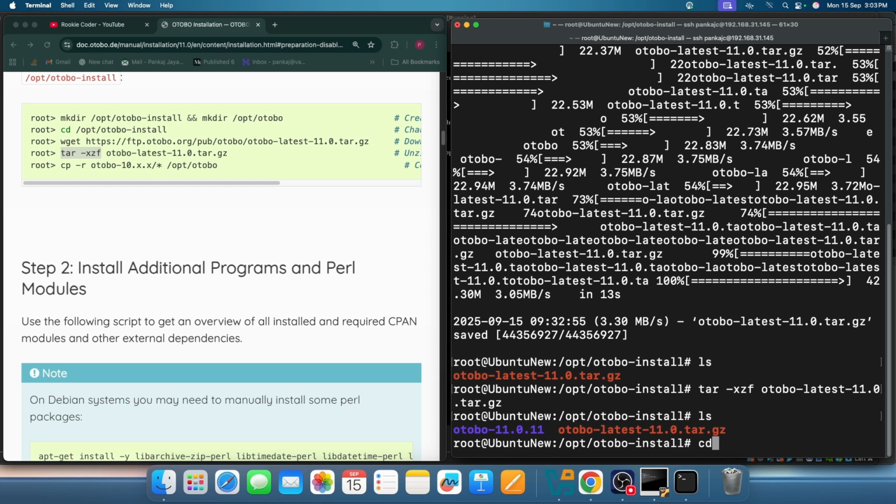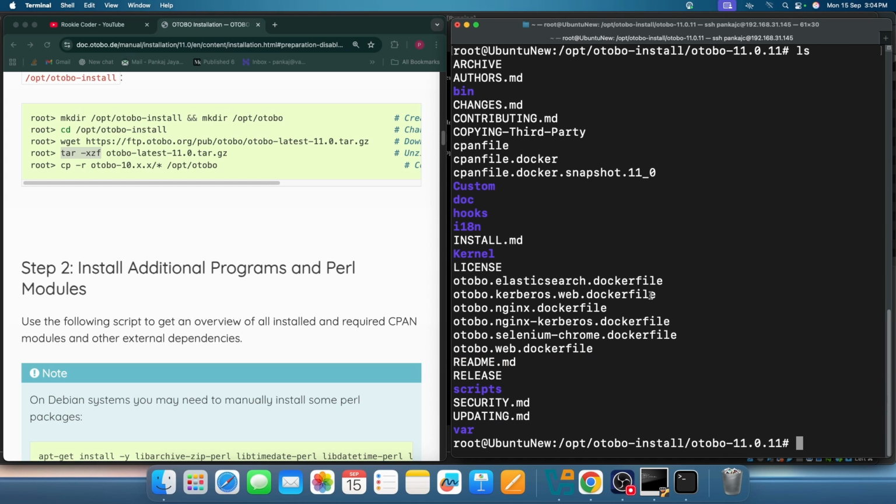I will go to this folder, copy and paste into the command, and enter. You can see all the files and folders are available in this folder now. Now we need to copy all the files present in this folder into the opt otobo folder, as they have done here. So I will type the command cp -r and star.